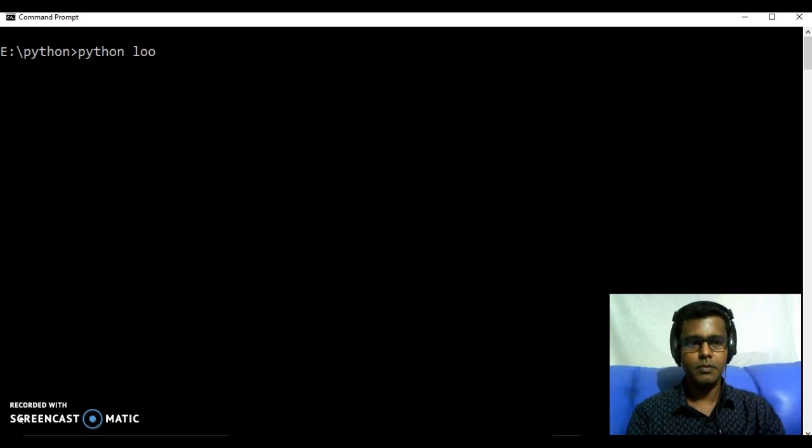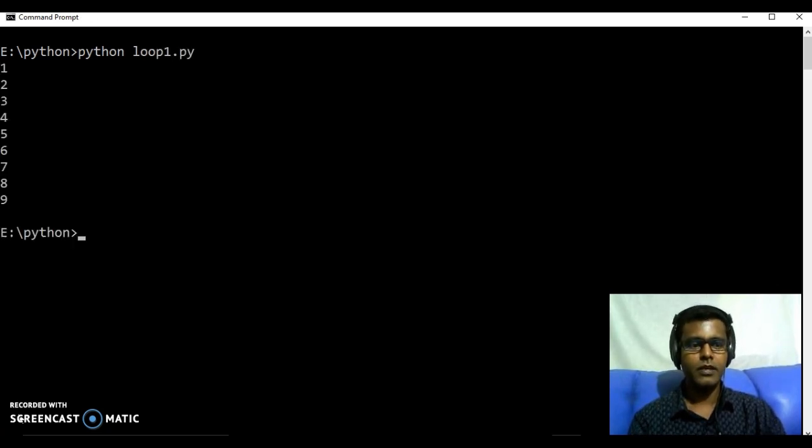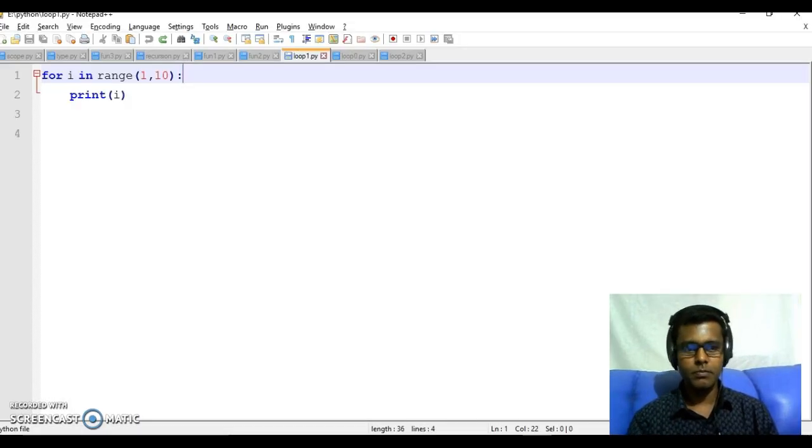Python, my program name is loop1.py. When I execute this, I am getting the numbers from 1 to 9, remember, not 10. So the loop will execute from 1 to 9, not 10. That is the purpose of the range. Range of 1 comma 10 means it will execute the loop from 1 to 10 minus 1, that is 9.